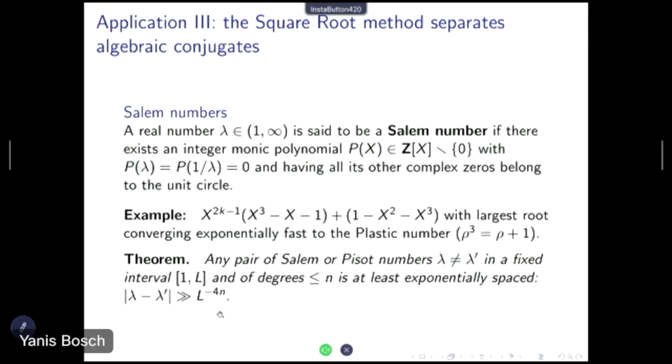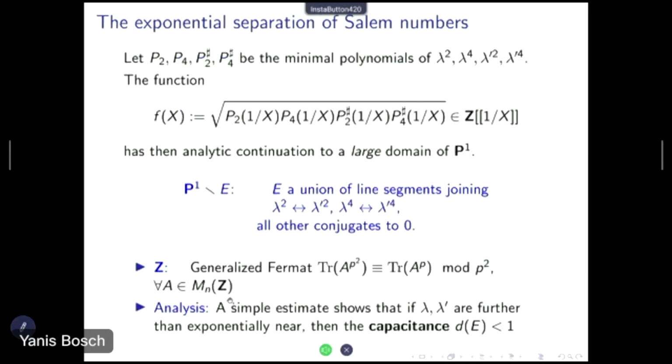And the usual Mahler separation bound, or anything else that I know of that uses somehow Galois conjugates and some norm, or the Galois group, broadly speaking, is exponential in minus n log n. So in this case, again, we form a suitable quadratic function like this square root using the P2 and P4 operations. But now I've also added that I aim for a separation bound for lambda and this other lambda prime. So I take both of their minimal polynomials and multiply them in this construction.